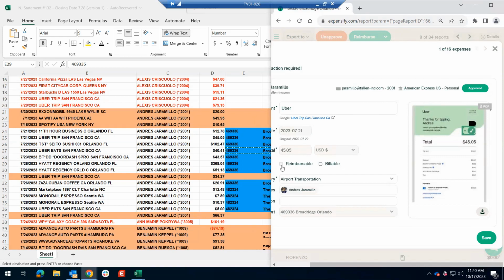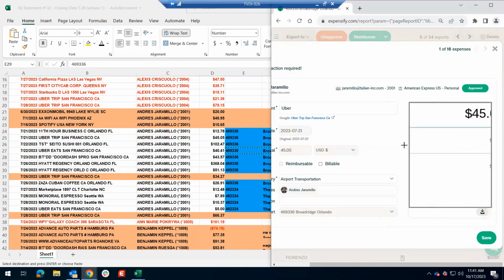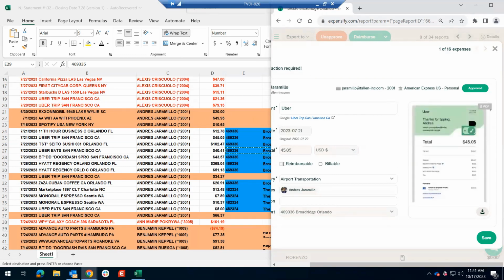The only reason that the reimbursable box will be checked is if it was charged to their personal card and not the card on the Excel spreadsheet, because these are all the company card transactions on the spreadsheet. So the only reason we would reimburse them is if it was charged to their personal card. Okay, but most of the time, these boxes should be unchecked.